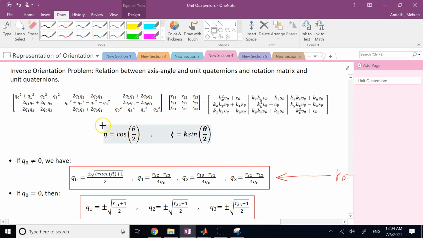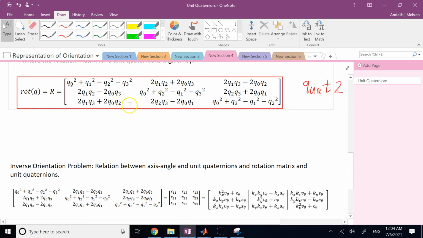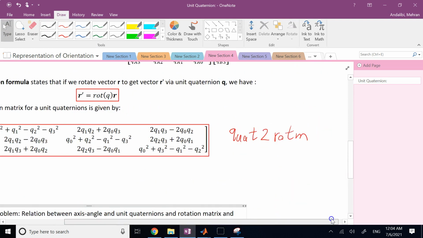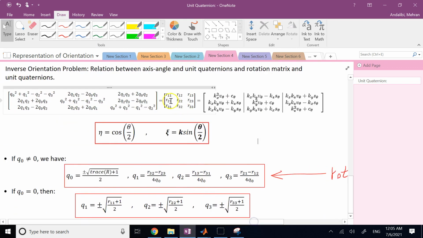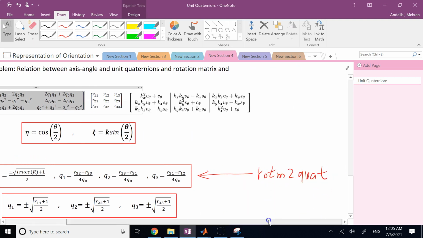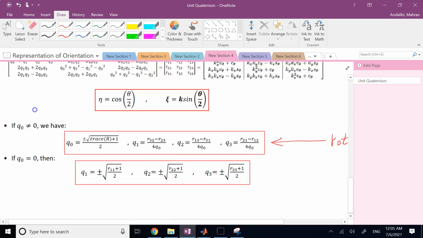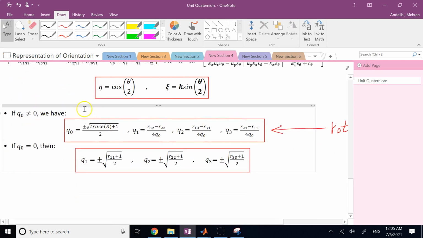Now, the other thing is, what about quaternion to rotation matrix, right? So I already told you how to go from quaternion to rotation matrix. So quat to rotation matrix is easy. What about backwards? If I give you a rotation matrix like this, and I ask you to give me the quaternions Q0 all the way to Q3, how would you do that? Okay, so how does this built-in MATLAB function work? Well, here it is using these formulas, especially the top row when Q0 is not 0. But where does it come from?